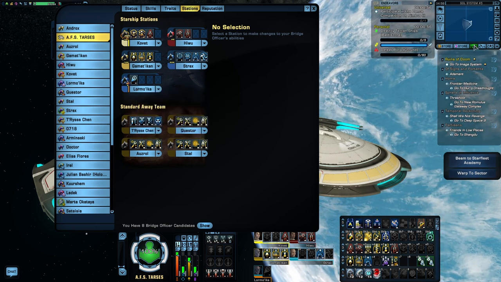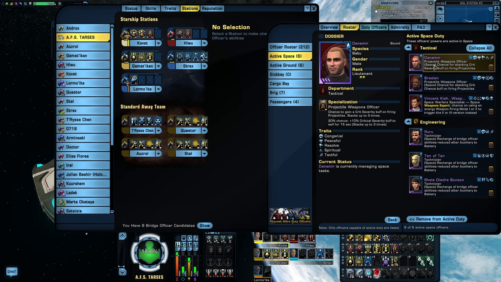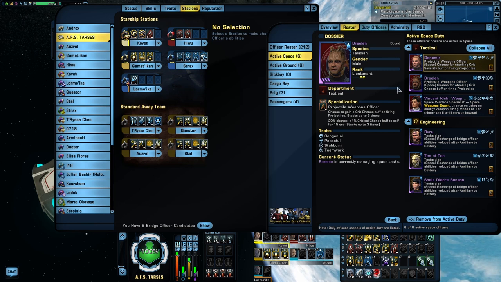For the Duty Officers, first I have a pair of Projectile Officers, one to buff my crit chance and one to buff my crit severity. I know very rare versions of these doffs are actually very expensive, but you can also get rare and uncommon versions of these guys for a better price.